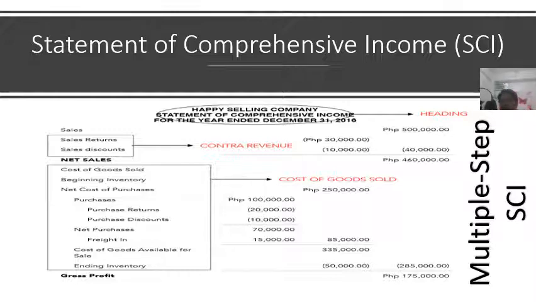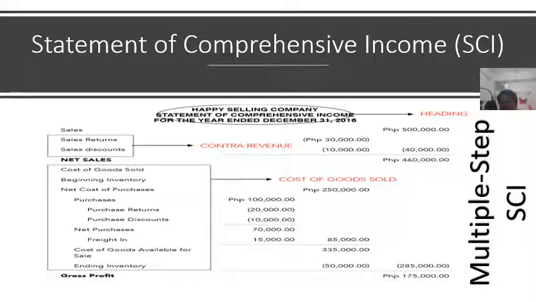So, anong gagawin mo? I-total mo lang silang tatlo, pero in this case, dalawa lang ang binigay. And in some cases, pinagsasama yung sales return at saka allowance. Sales return and allowance ang nandoon. So, mayroong mga rare cases lang na pinaghihiwalay sila. Pero usually, isang account na lang yun. Sales return and allowance. Pero, syempre, ganun pa rin yun. Contra revenue or contra accounts.